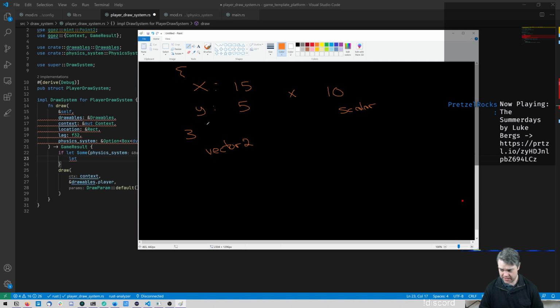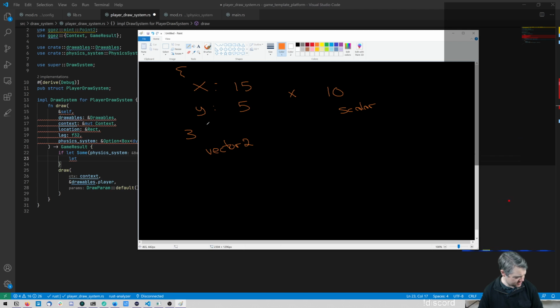But it can also be a matrix. Is that correct? A matrix is a vector of vectors. I forgot the exact term for it. Anyways, the math for this is if I want to multiply a scalar by a vector, we take this 10 and multiply it by this 15, and this 10 and multiply it by the y. So we multiply the scalar by every single one of these numbers, and that's our end result. So this ends up with x being 150 and y being 50. This isn't too terribly hard.